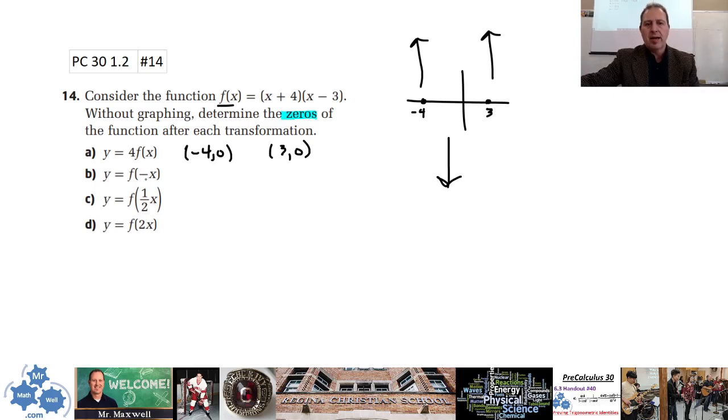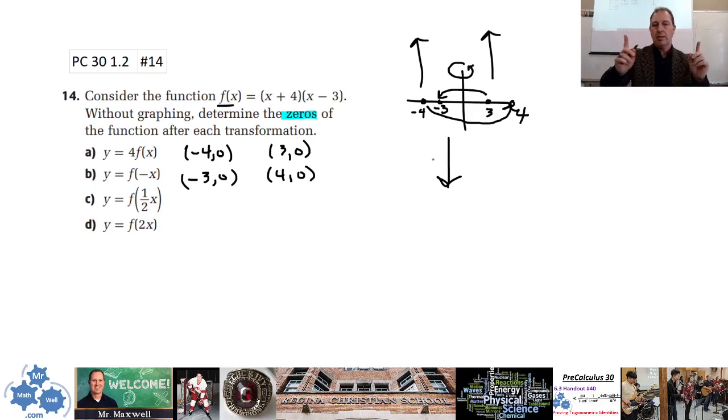All right, this is a b value. This is going to affect us, isn't it? So this is the graph flipping about the y-axis. And so this point is actually going to flip around over here. This point is going to flip around to over here. So these intercepts, the zeros, are actually going to be negative 3, 0, and positive 4, 0. See? This one's going to go over to 4. This one's going to go back here to negative 3. See that? When they flip, when they rotate around this y-axis. Okay, so that's your b.